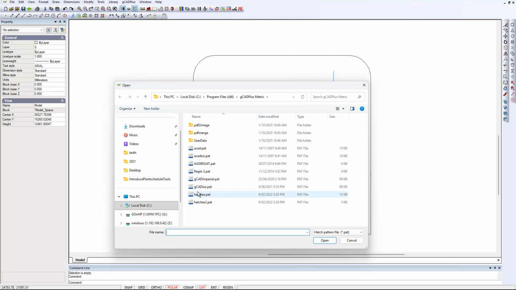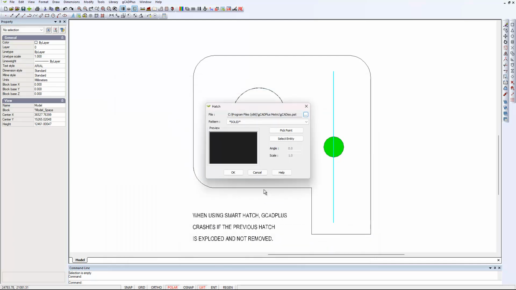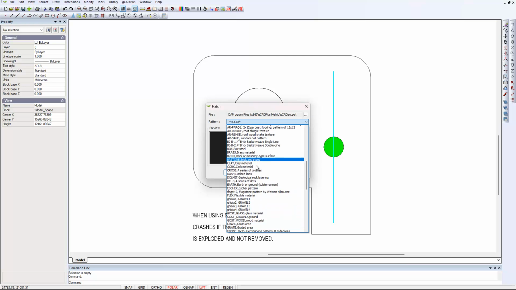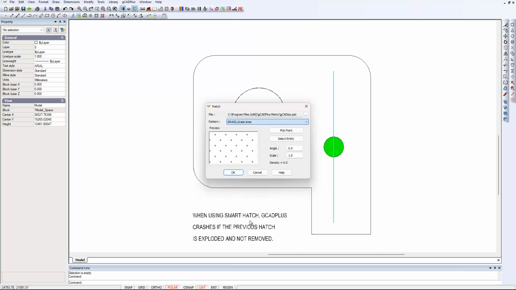I have to reload the hatch pattern, and we now need to pick our grass pattern, and we'll set a scale of 120. What we're aiming for is a density in the range of 2, 3, 4, something like that.